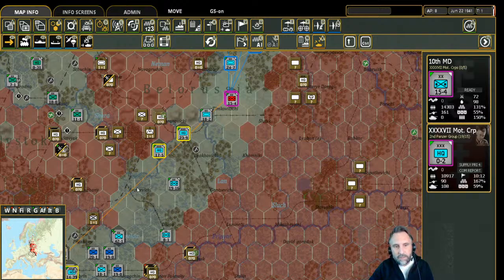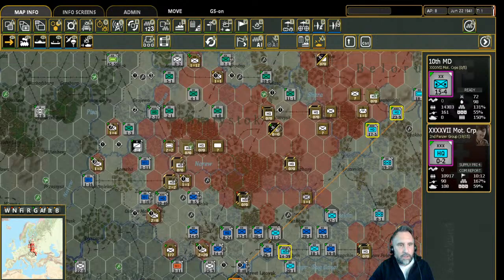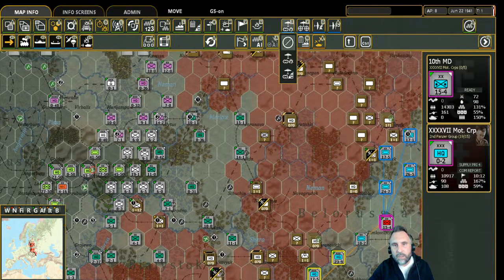This is the area of least resistance, at least till they get down here. Now, I don't think they have anything down here in the marshes. These are routed units and headquarters. We'll see. It'll be interesting on this first turn. Let's get up here to 3rd Panzer and really think about how we're going to complete this.